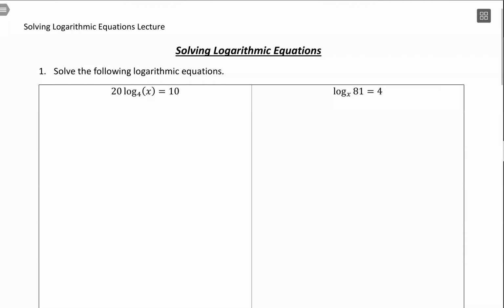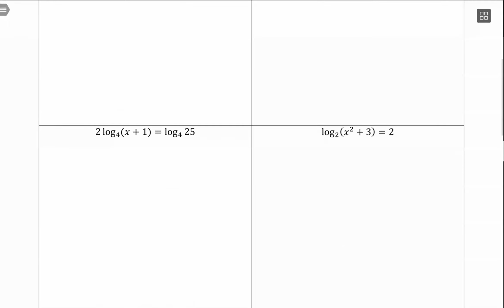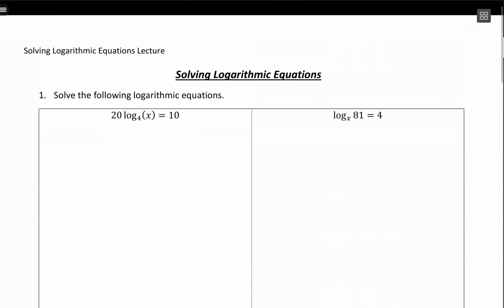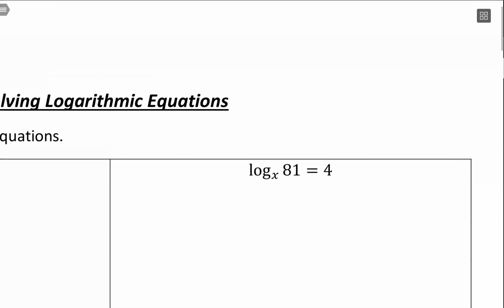So here we're going to look at equations where we're starting out with logarithms. So what we can see with these is we have these logarithms. If we have two logarithms show up, they have the same base. That's something we'll need to pay attention to. So with these, where we need to start is by isolating our logarithm term.